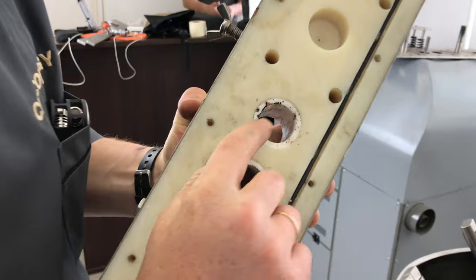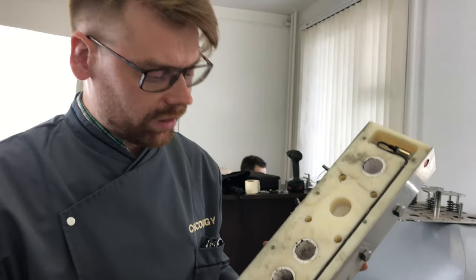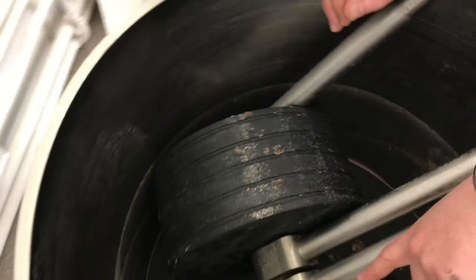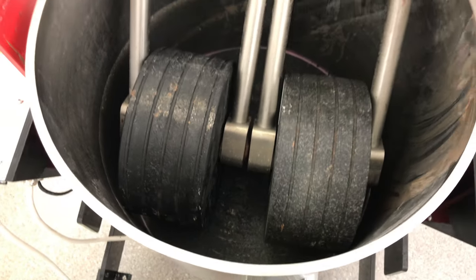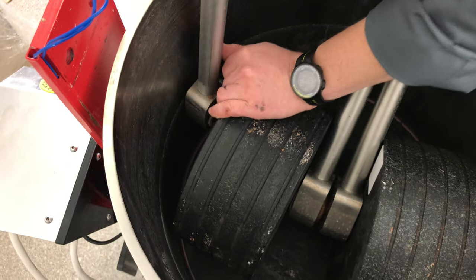Yes, see these plastic pistons and some dirt inside. This dirt doesn't matter, but if it makes some noises and you don't like it, you need to disassemble it and clean. We will do it later. Okay, please remember about this sticker. This is our left stone, this is our right stone. This is the inside, the inner side of the left stone. And now, please see, it is very easy to disassemble this part, and here it is.